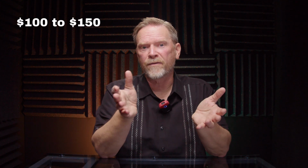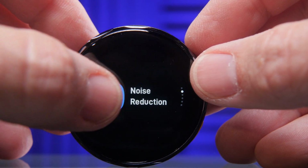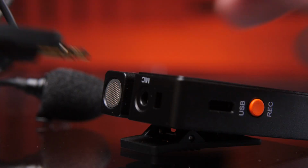From a feature standpoint, I think the Air system is competing with mics in the $100 to $150 range, but the problem is it goes for $250. Now, $250 is getting pretty pricey for wireless mic sets. The Saramonic Blink Me set is about $250. While it doesn't have lavalier mic inputs, it has a touchscreen and it has internal recording as well as noise reduction. The Comica system goes for about $200 and you get lav mics with that.